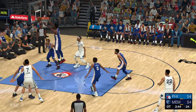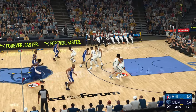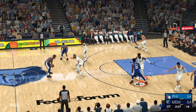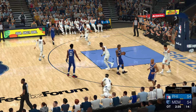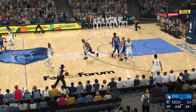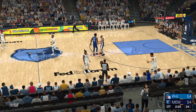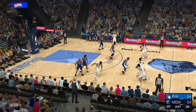Here's Williams. Rebound by Joel Embiid. Embiid's got 12 rebounds here tonight. Big time effort. Lowry finds Oubre. And there's the whistle. Illegal screen. Beyond the leaning, you could see his feet weren't set on that screen. Easy call. So difficult to stay planted, especially with all the motion around you.